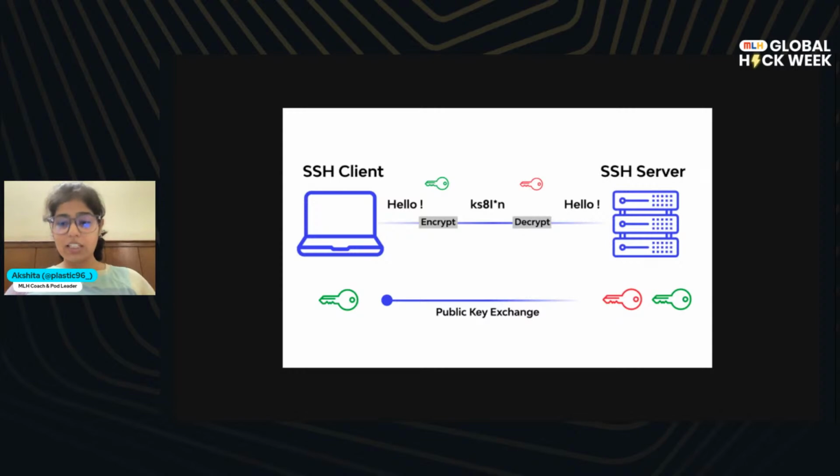Now, the key to your friend's house is only with them. The key to your house is only with you. What you can do in this tunnel is something that you both decide on. You can send data, receive data. You can establish a connection. You can simply say hi to them through the tunnel, send this gift, receive gifts from them, or you can just go visit their house, log in to the SSH server and perform operations there. You can open their fridge and have snacks from there, right? Or you can play together with them. So this is something that SSH allows you to do securely, all right?